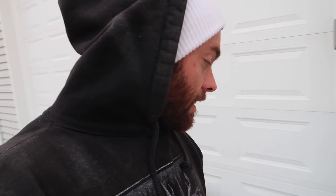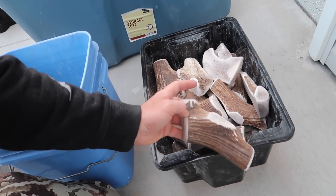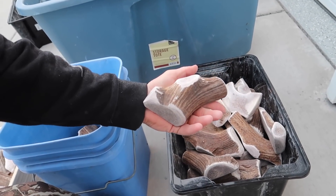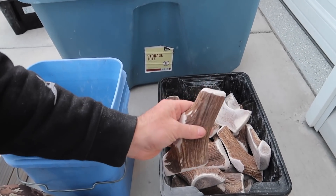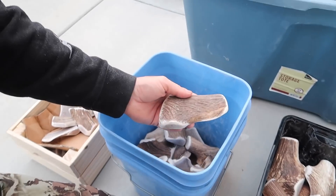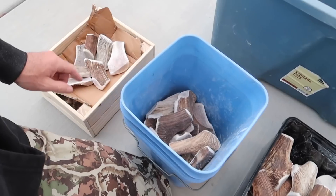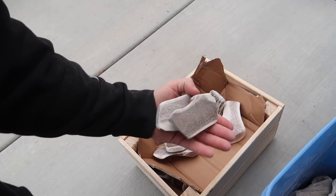I had a hard time selling the bases with the burrs on them. Some people do like them for dog chews, so I saved the burrs — they're like a little medallion, and some people use them for arts and crafts. But I saved the bottom part, the base, and with that you typically get the G1 and G2 growing off of it. I did all splits on the base. They vary in size and shape but the dog gets the soft inside with a really durable outside, so they're long-lasting. Four sizes: jumbo, large, medium, and small — even the small pups can chew on these. I call them base blocks, snack sticks.